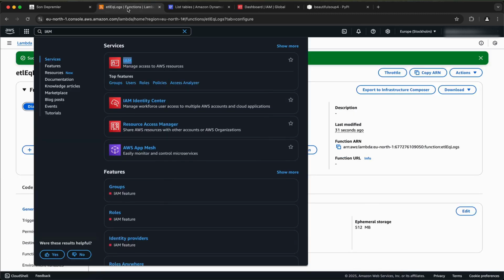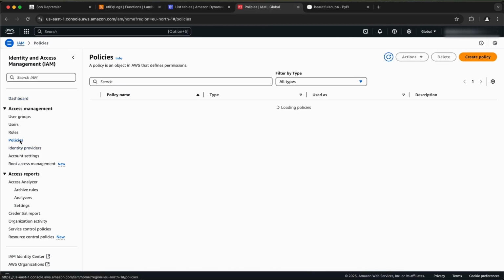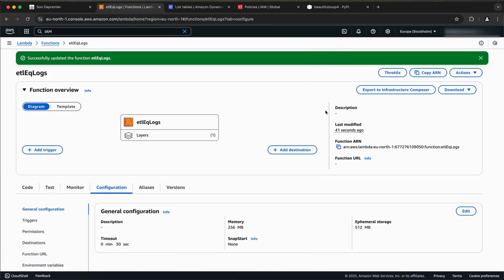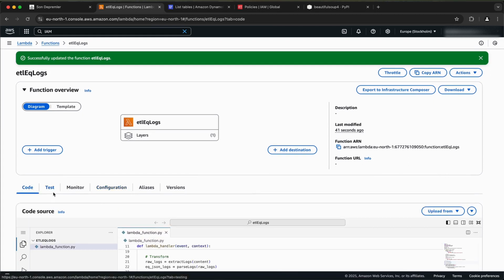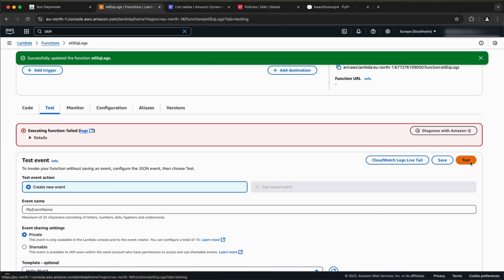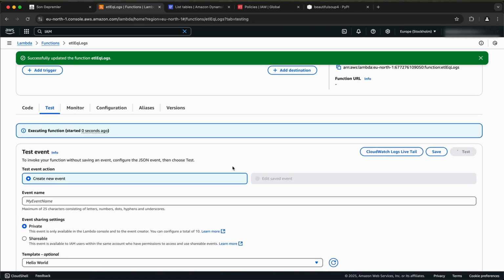But maybe we should rerun our Lambda function to see what's actually going wrong there, because I received another timeout problem. I'll run it once more.